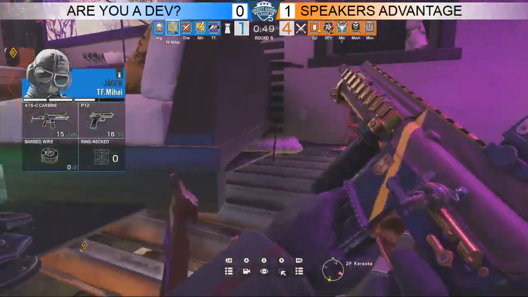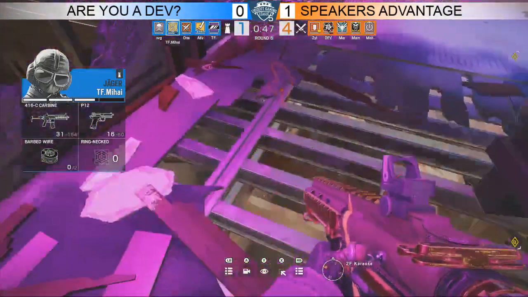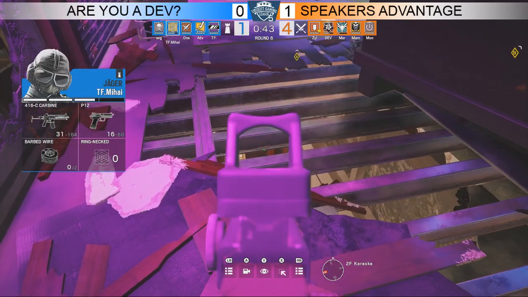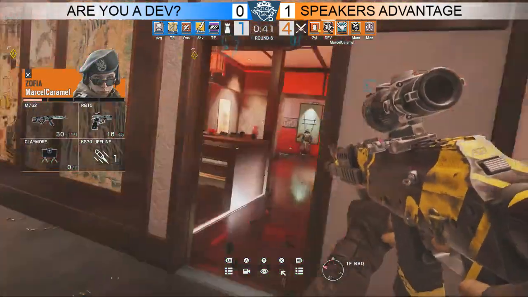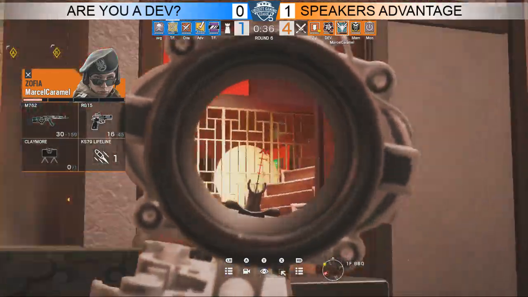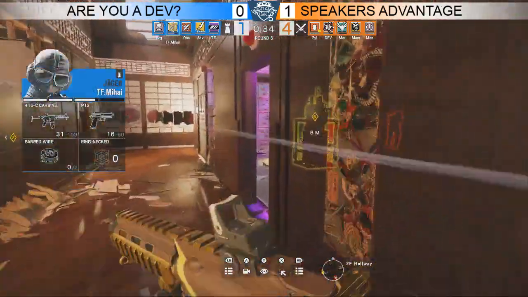There's a lot of guns. A lot of gunfire. Alright, looks like it's going to go down in karaoke. If they can get the pick off Jaeger, they might be able to get the plant off. Alright, let's see. 40 seconds left. Who's got the diffuser? Thermite's got the diffuser. He's looking for a way in.